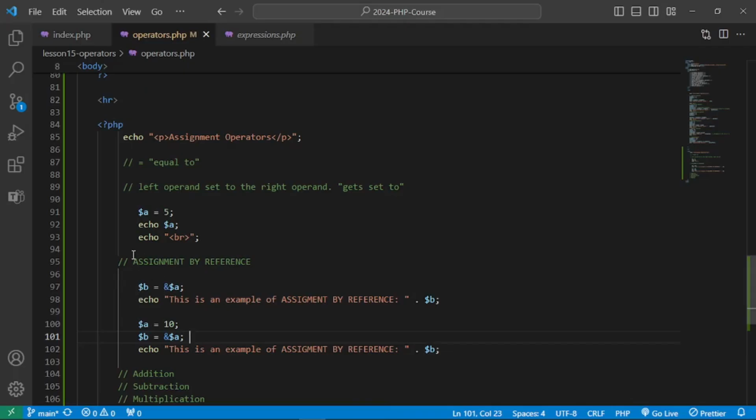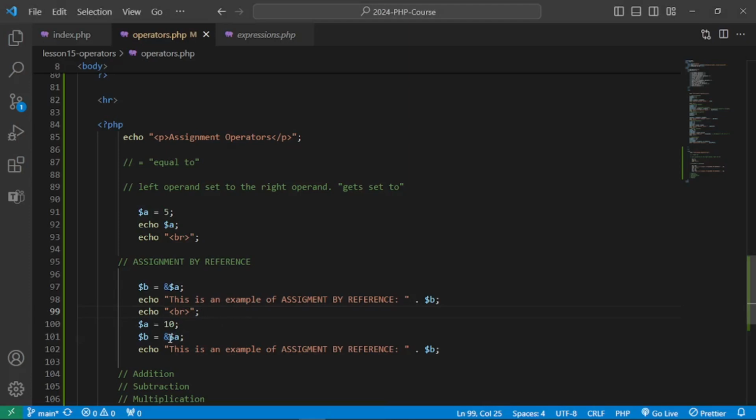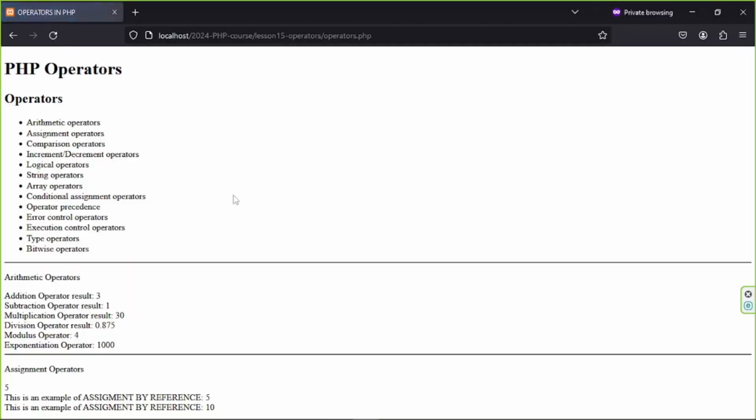Let me just put this echo break here. We do get that assignment by reference 10. This is an example of assignment by reference 10. Will this still work without the ampersand? I do think so. I think this is just going to be a way for us to know that what we're trying to do is assignment by reference.